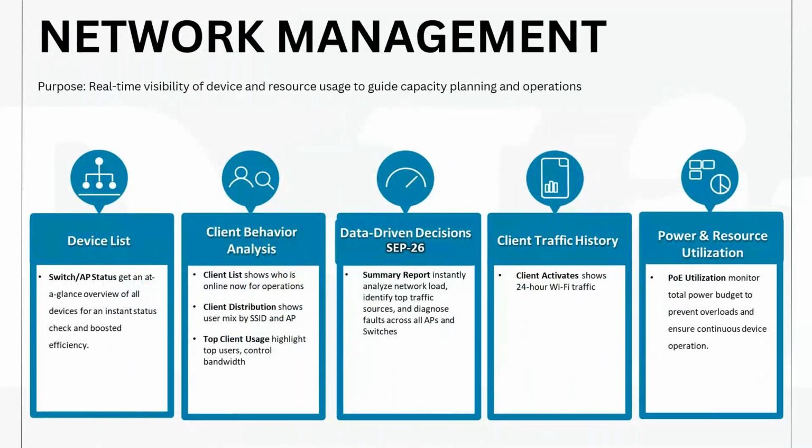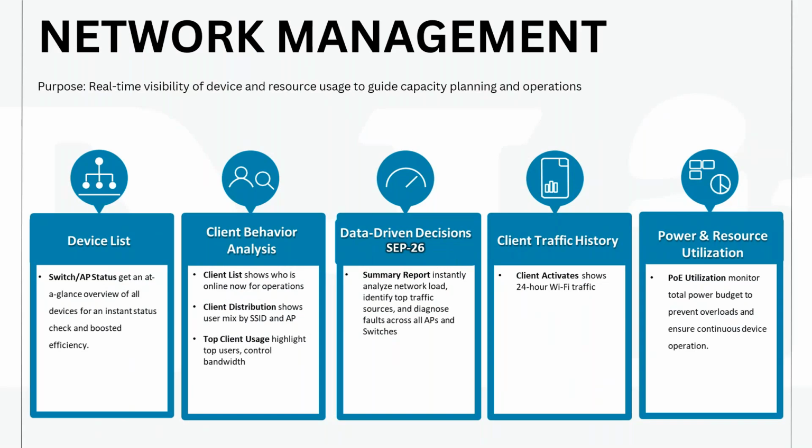Network management. So the next core that Nuclias Unity is built on basically revolves around the visibility of devices and the resource usage, which Steve mentioned earlier was one of the best parts that he likes about Nuclias Unity, especially with the ease of accessing the data. So it's very quick and easy for you to look at device lists, client behavior analysis, client traffic history, and power and resource utilization, that PoE utilization we mentioned earlier.